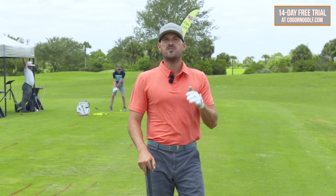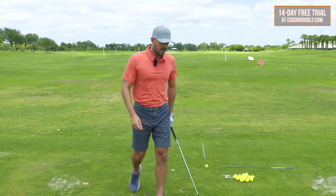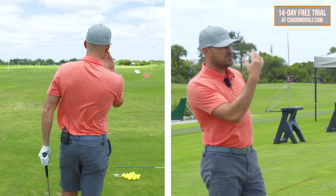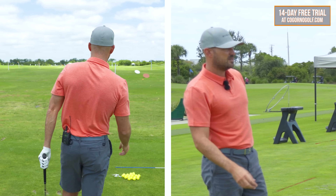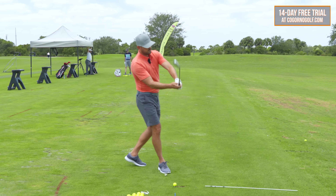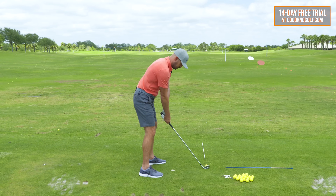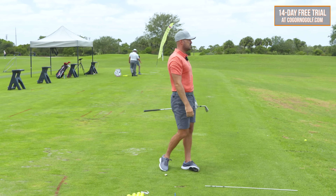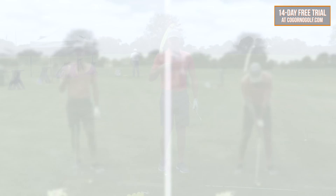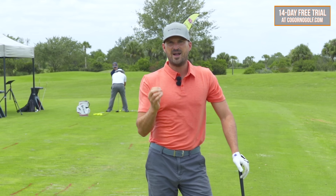That breathing in through your nose and out through your mouth is what you want to feel during your pre-shot routine. As you're hitting shots, think in through your nose, out through your mouth. I'm going to demonstrate: keeping my grip pressure constant, breathing in through my nose, out through my mouth the whole time. And that's a nice smooth shot and it feels good. The grip pressure and the breathing — it doesn't really matter which way you go in or out — it's just in through your nose, out through your mouth, being aware of your breathing, keeping that constant grip pressure.